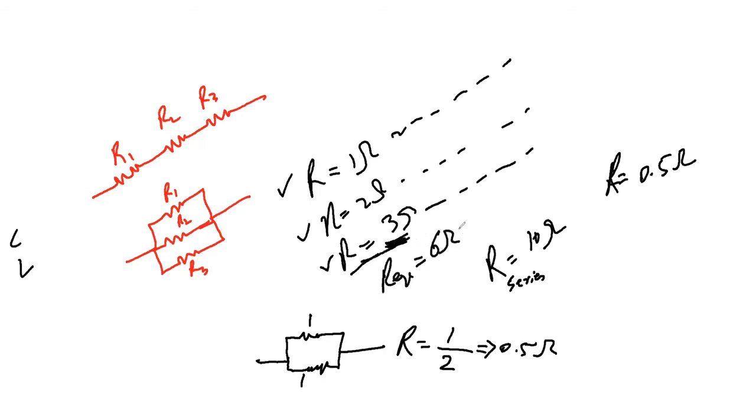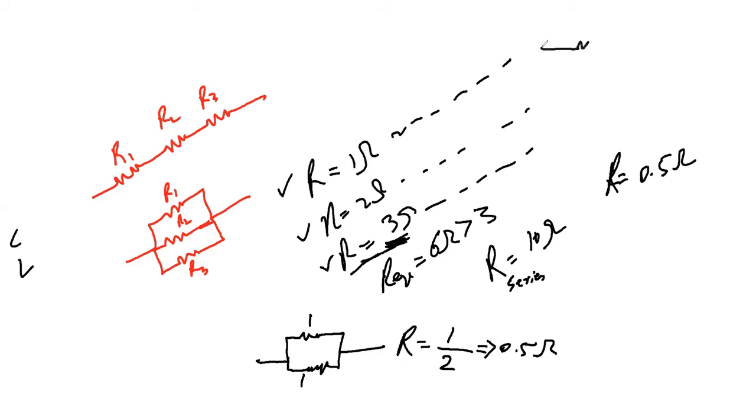Your equivalent resistance will always be greater than the greatest resistance of these three resistors. In this case, the greatest resistor is 3 ohm. So in series, the equivalent resistance value will be greater than the greatest resistor. Okay, got it? In parallel, the equivalent resistance will be less than the smallest resistance of these three resistors. If you connect these three resistors in parallel, then your equivalent resistance will be less than 1 ohm. In all these three, the lowest resistor value is 1 ohm, so you will get a low equivalent resistance that is less than the lowest value of these three resistors.